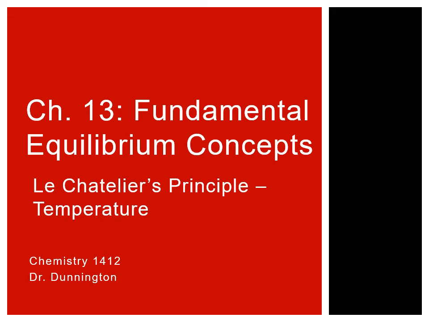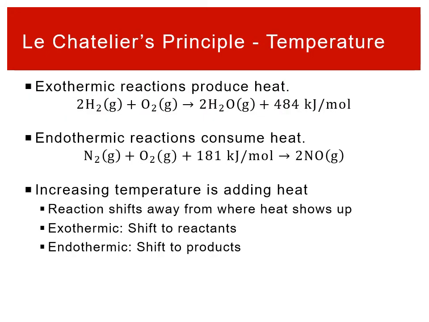We're going to continue talking about Le Chatelier's principle, but we're going to now apply it to temperature. So we can still think about changing temperature with respect to Le Chatelier's principle of adding something to the equilibrium mixture, right? When we're increasing temperature, we are adding heat. So we're adding heat energy to our reaction mixture. And basically, the reaction will shift away from wherever heat shows up in the reaction.